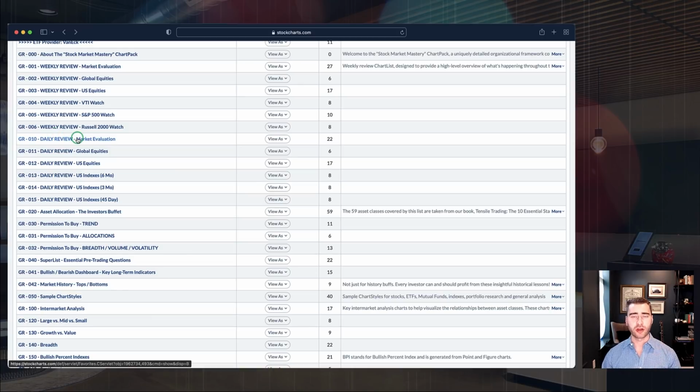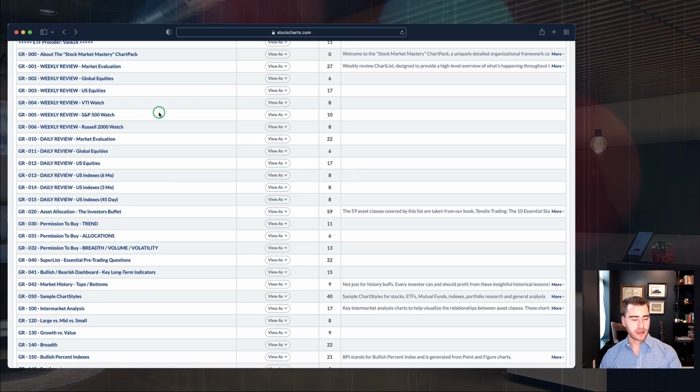But I have a daily market evaluation list, high level market evaluation stuff. Then the same list of global equities, a daily look at how those global equity indexes are trading, US equities, and then down into some of the intraday action. So 6-month intraday charts of the major US indexes, 3-month charts of the major US indexes. These are 30-minute charts, 60-minute charts here with the 6 months. And then we look at a very narrow term, 1-minute 45-day chart of those same US equity indexes.